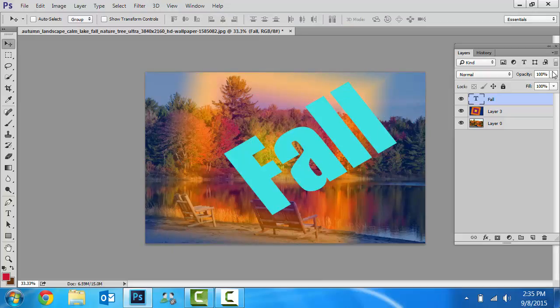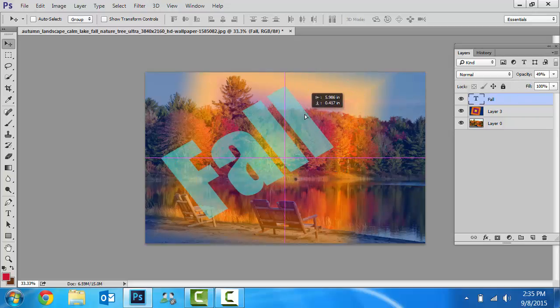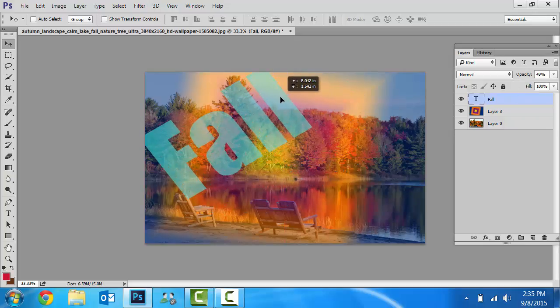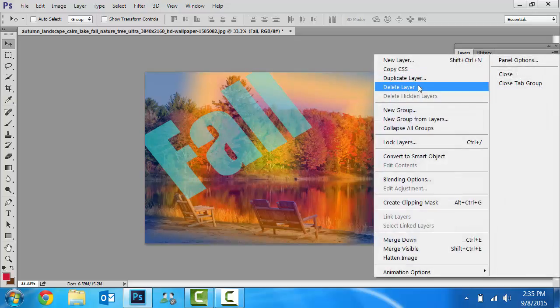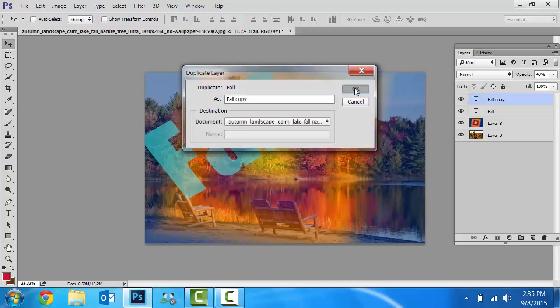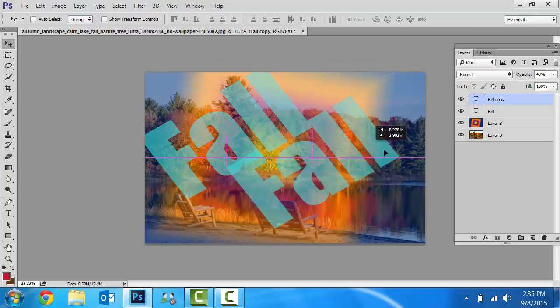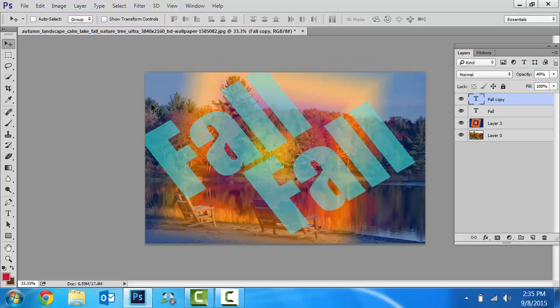I can also work on the transparency of it, right? And I can do all kinds of things with it, move it around, place it. I can even duplicate this if I'd like to, going into my duplicate layer in the layers menu. And now I've got two of them, okay? And this is a really powerful thing to use with this program, the way that type interacts with images.